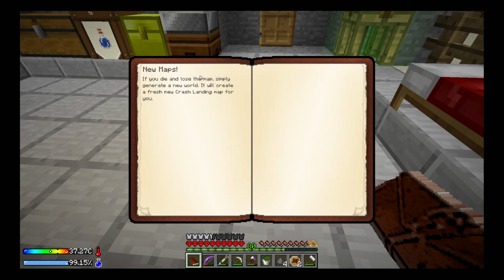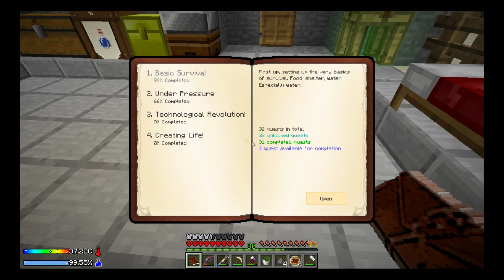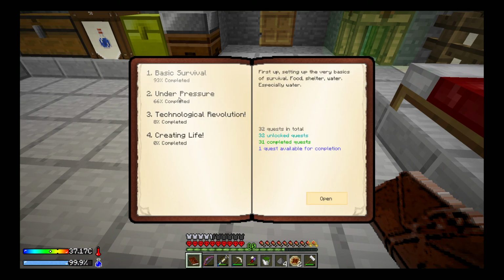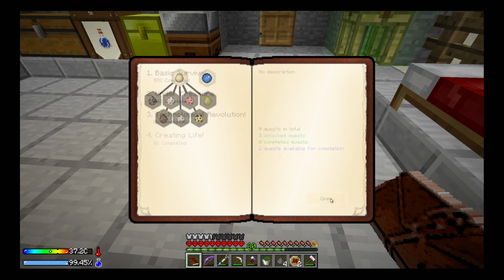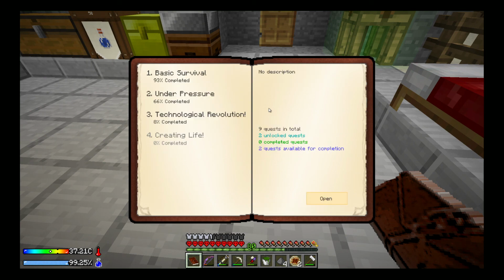But there's no other quests. It says new maps, but nothing else is opened up. 93%. One quest available for completion. Well, I don't see it. Oh well. Alright. Oh, now that I just opened up this guy right here. Let's see what's in here. I'm kinda curious. Okay, so we need mob essence and eggs. Okay, well, yeah, we'll definitely have to be worrying about that later.